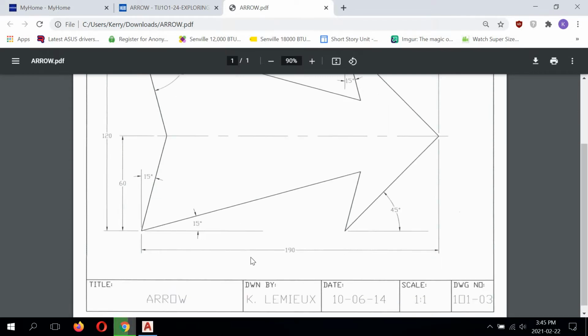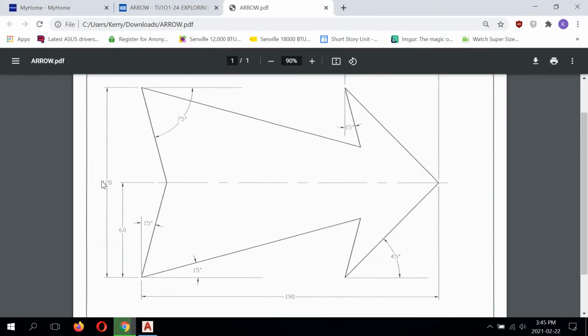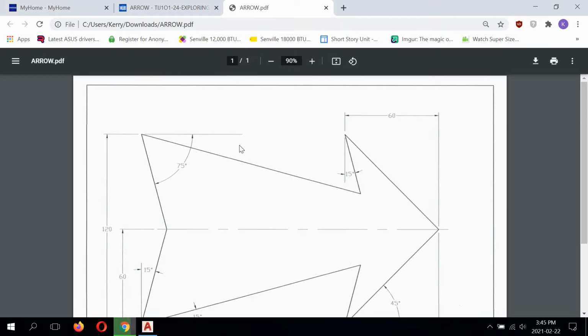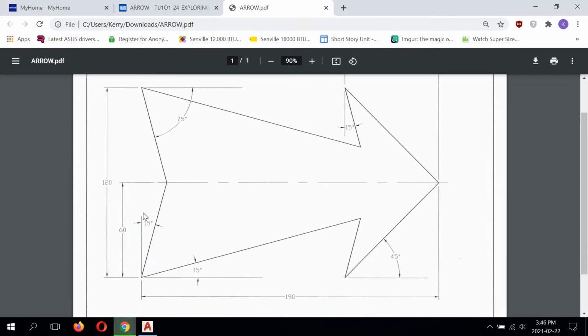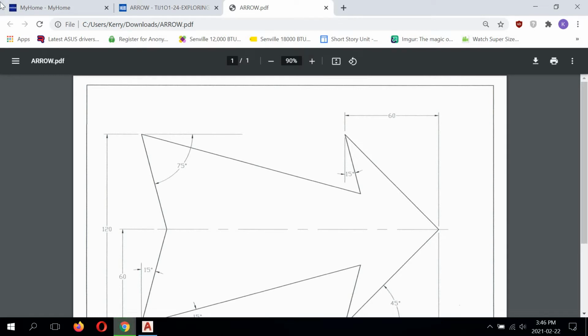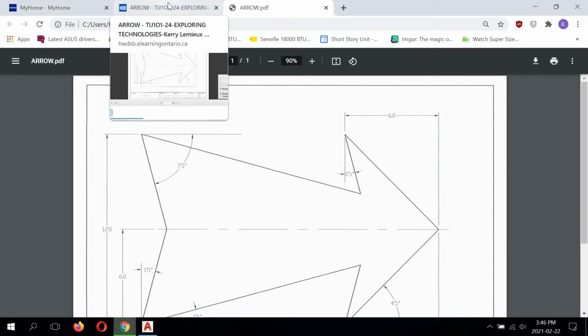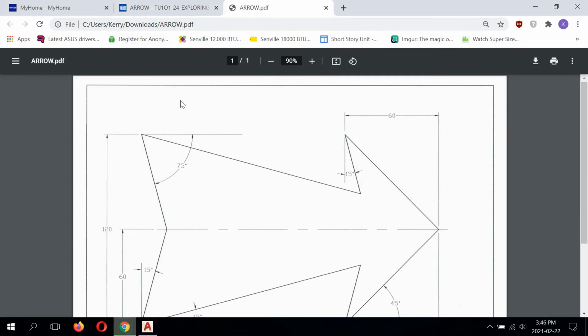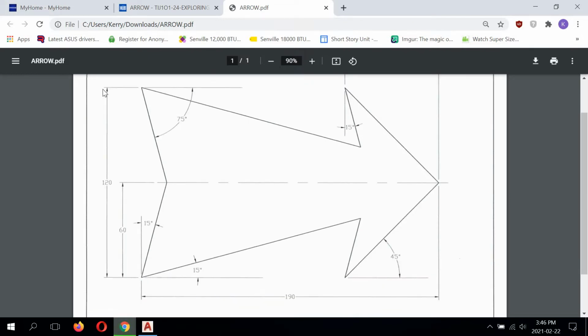But when I look at this, I notice that the overall length is 190 millimeters and the overall height is 120 millimeters. So that's information that I can work with. Also, the angles used here are 75 degrees, 15 degrees and 45 degrees, and then here it's also listed as 15 and 15. So I think I'm ready to get started. I'm going to be using my iPad as a reference when I complete this drawing, so I won't be constantly clicking back and forth from this image to my AutoCAD screen.